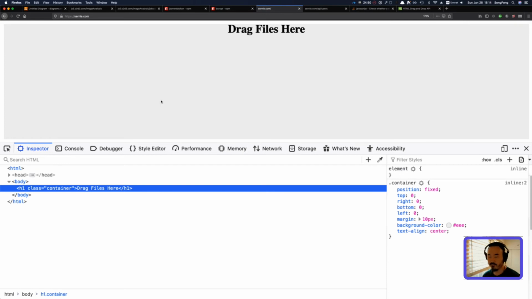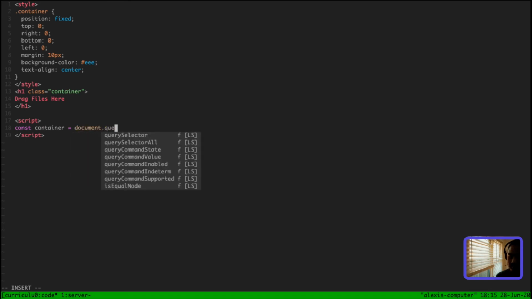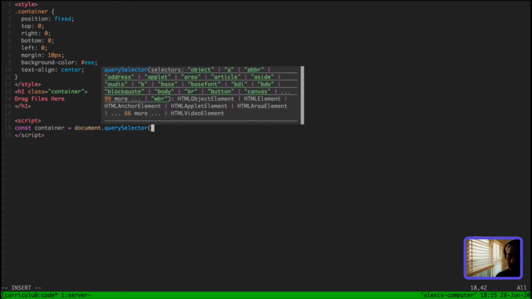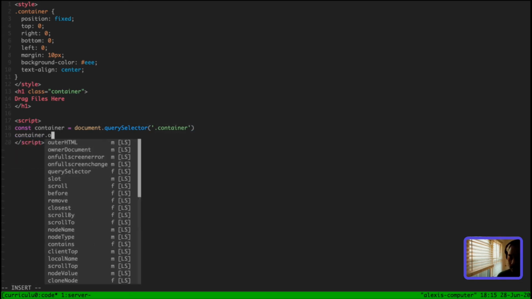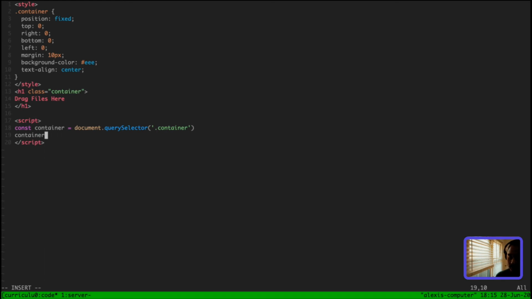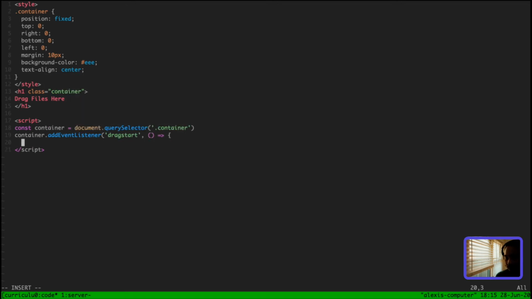Now, when I drag files into it, that's when JavaScript comes in. So script, const container dot on add event listener drag start, console.log.